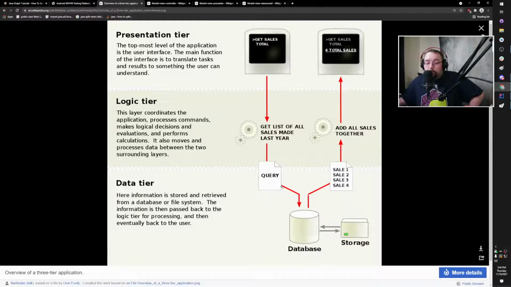And then you define the interface, aka the methods, of how the data tier will communicate with the logic tier and how the logic tier will communicate with the presentation tier. Does that make sense to everybody? And can you, in your mind, start thinking and picturing blocks of, let's just call them blocks.